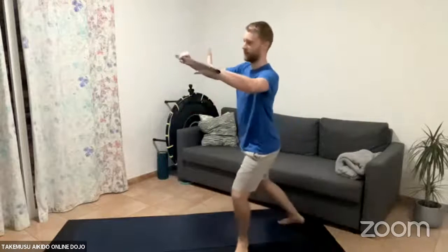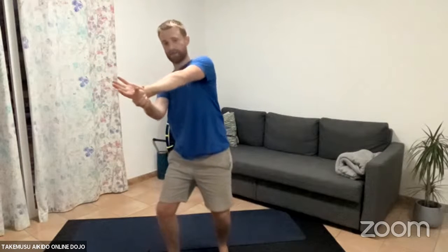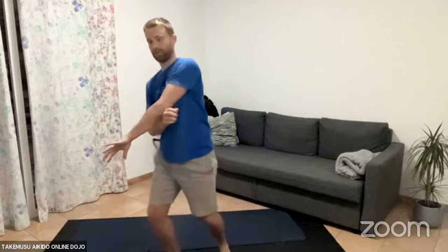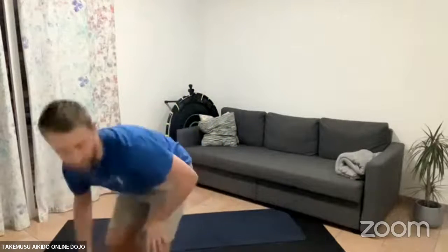Think of the extension now in this hand. So again, if you go to the Ikkyo, that hand's really contributing to this spiral, which really pulls the person out. Without that, the person's basically dropping back into the stretcher. And you can apply pressure here all day. They'll just be able to adjust to it. So you need a slight sense of this, and that. And that needs to stay all the way to the ground.